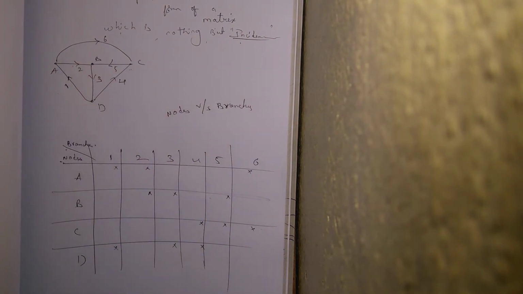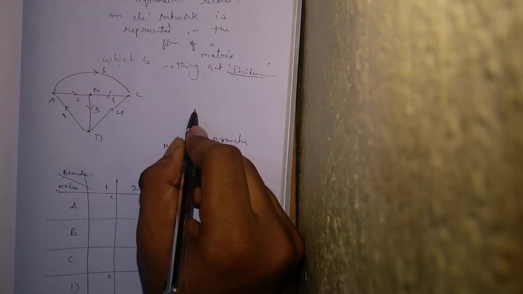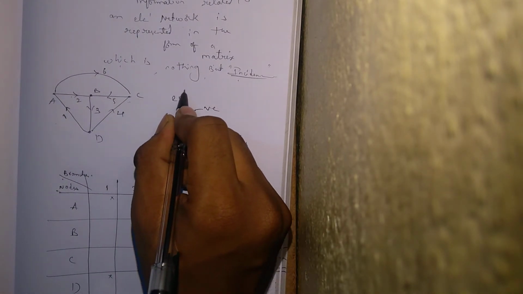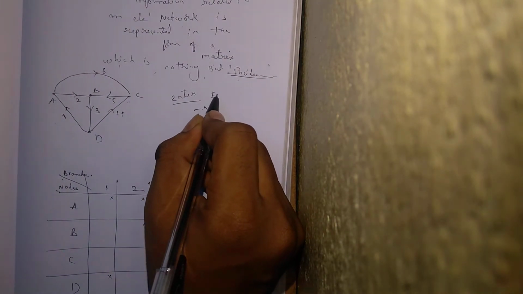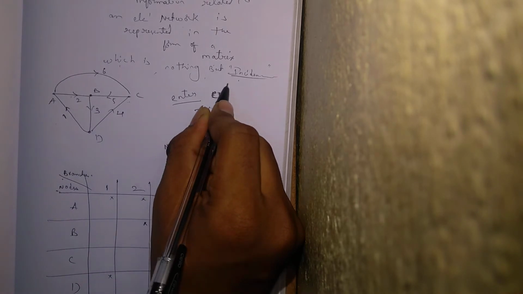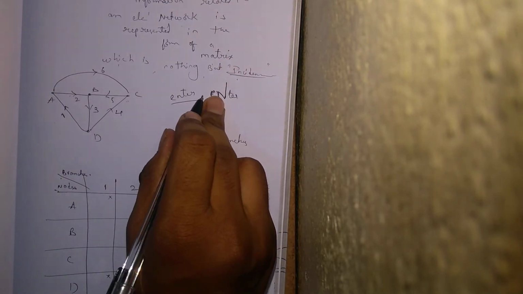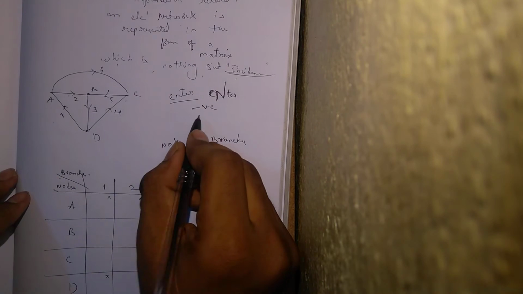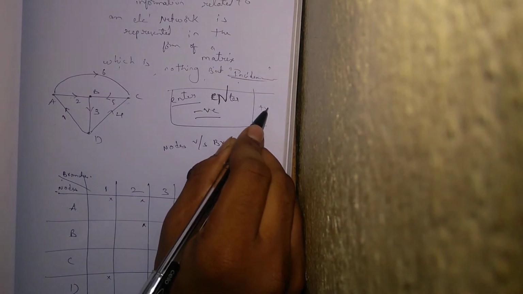So see, as I said, always consider when current enters the node, consider the current direction as negative. Remember one thing, enters, E-N-T-E-R, right? Spelling of enter is E-N-T-E-R. You please remember like this. Mention N with a capital like this. N stands for negative, right? E-N-T-E-R. When current is entering the node, always consider it as negative quantity. When current is leaving the node, always consider it as positive quantity.